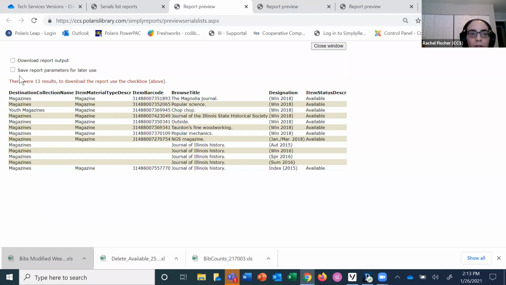So here, because we're doing a serial holdings record report, it does not allow you to create that record set of the item records, because you still have to go back to your check-in record to delete the issue from your check-in record, and you don't have that option to do it in bulk yet, which is unfortunate. So if you don't use that check-in record, you'd be able to take advantage of the record sets that serial holding record users can't take advantage of.